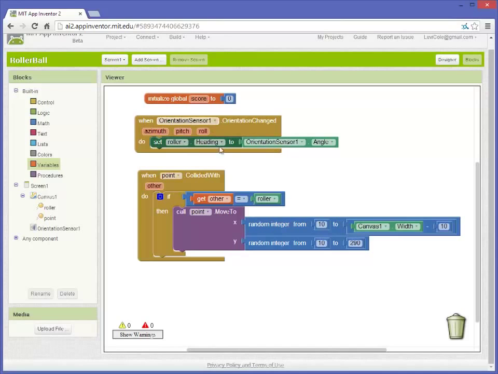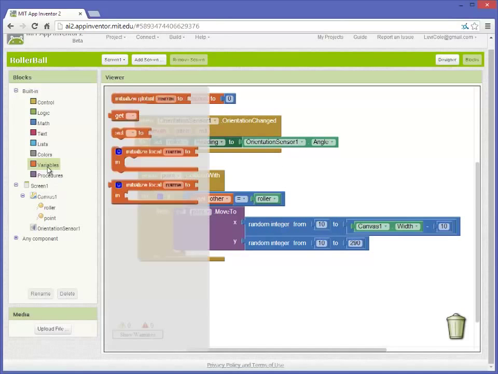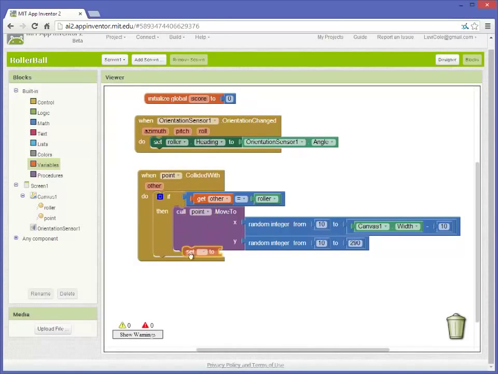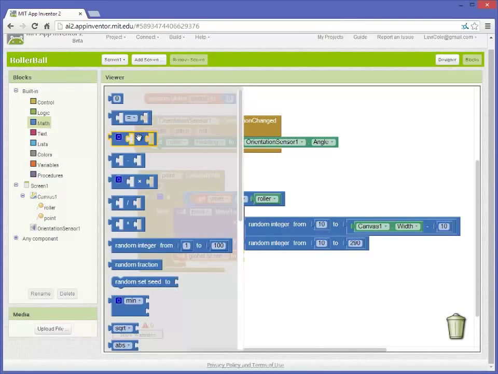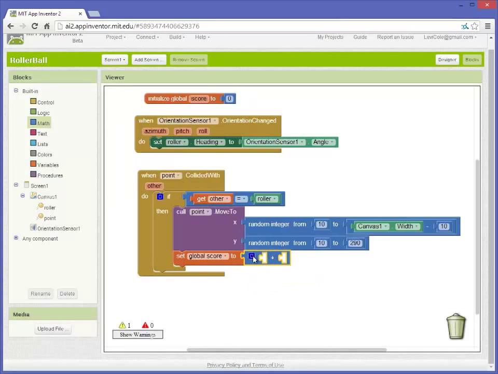So now that we have a score, what we'll want is to set that variable to a new value each time the ball and the point collide. To do this, we will use the math addition function, and we will use the score variable, and we will add 1 to it.